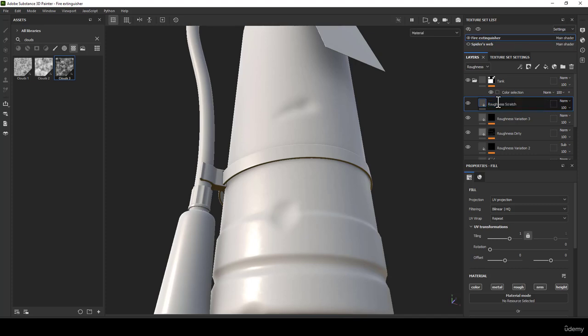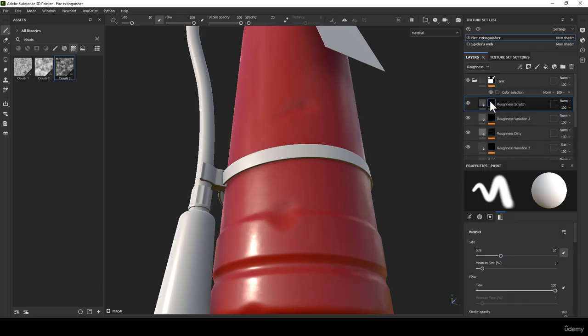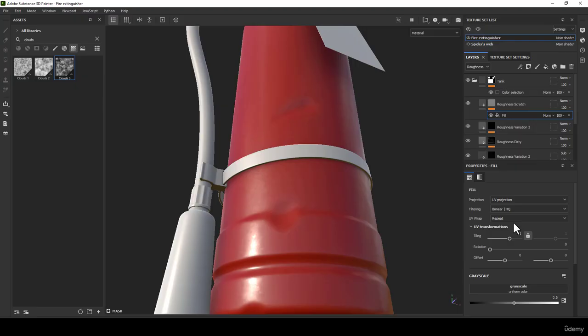I only need the roughness channel and black mask and a fill. Well, instead of using some stamp painter on ground, I want to import a grunge.